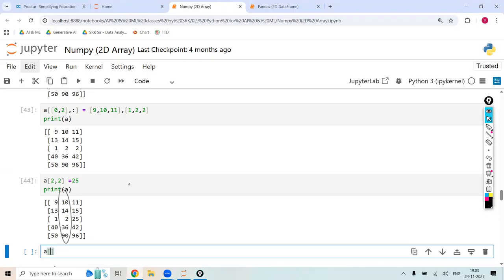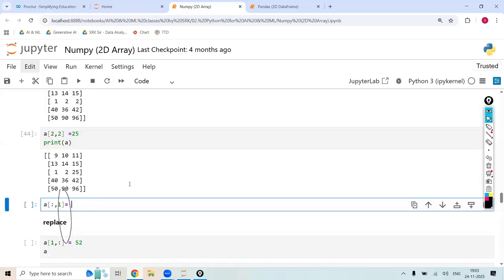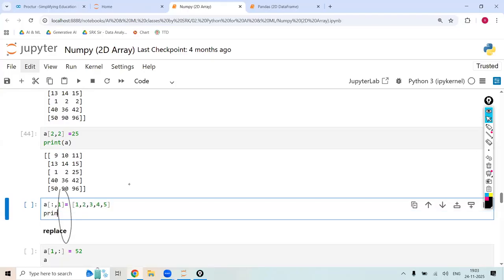Every row. For every row, what do I have to write? Column comma, then the column number. What is the column number? 1. Now, what values does this have to be replaced with? 1, 2, 3, 4, 5. I'm going to replace it with 1, 2, 3, 4, 5 and print A.